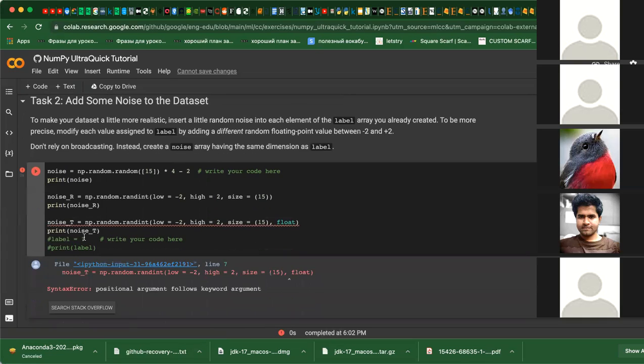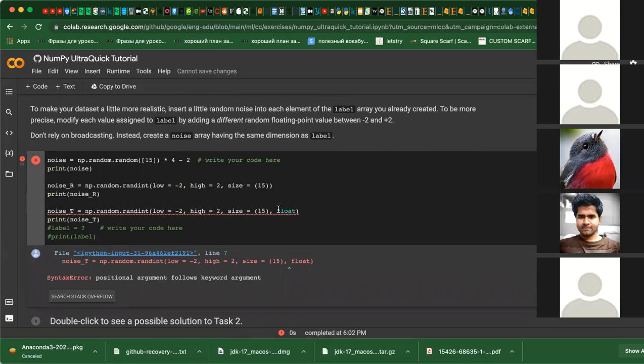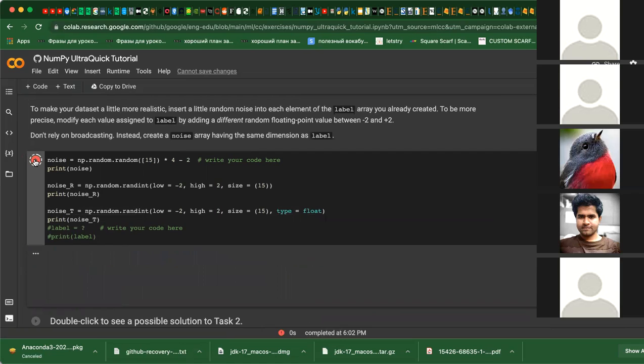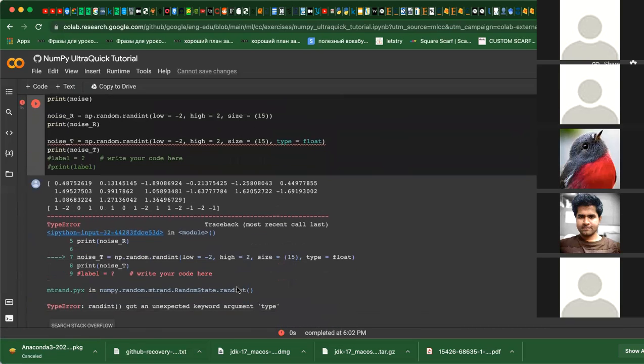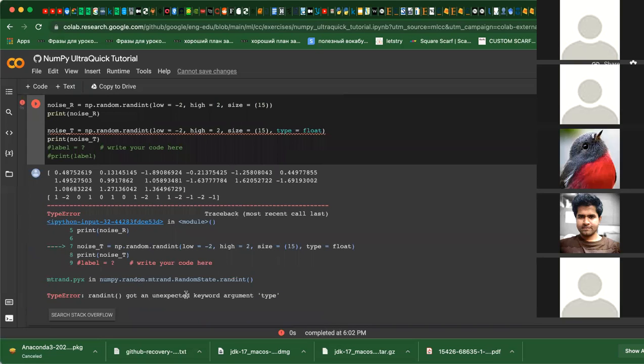Yeah, it's not correct. I see. Type. Keyword type.